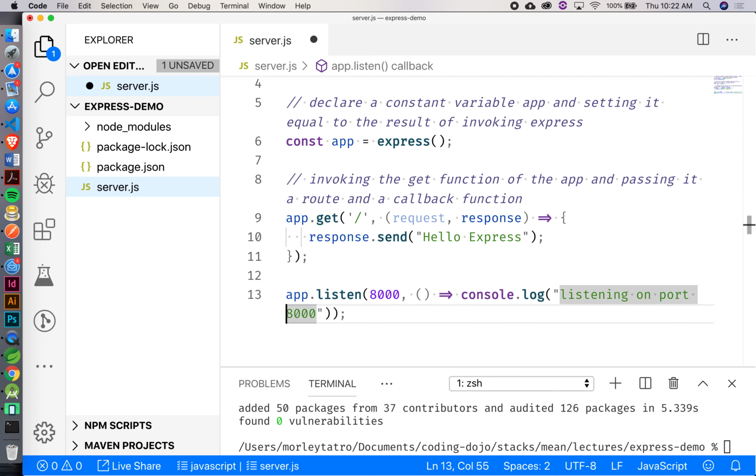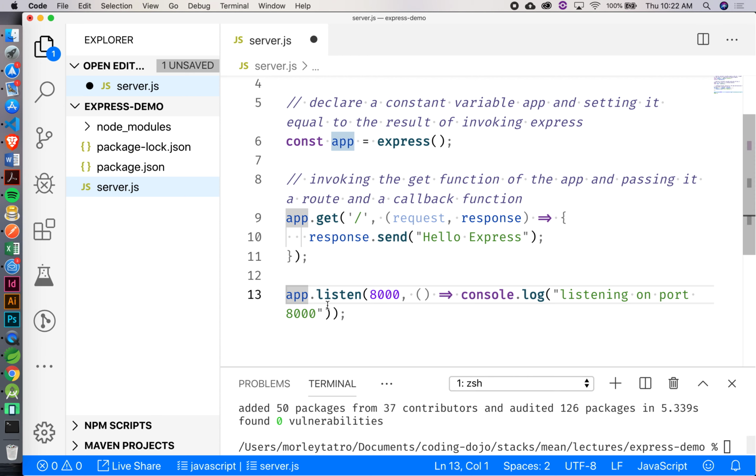Now we hop down here to line 13. Anthony, what's happening there? This should look pretty familiar from yesterday. We're setting the server to listen to a port, and we have a callback that's going to run that function.